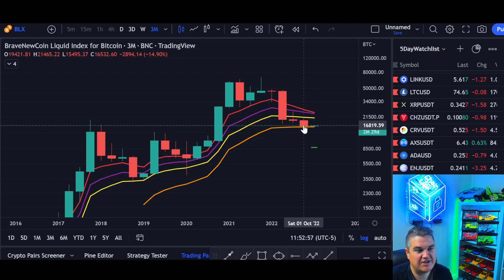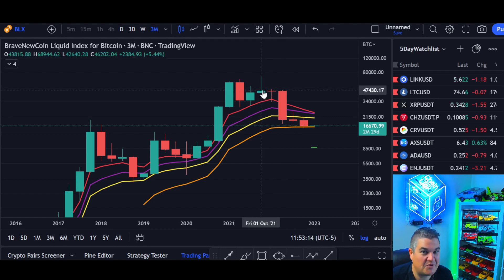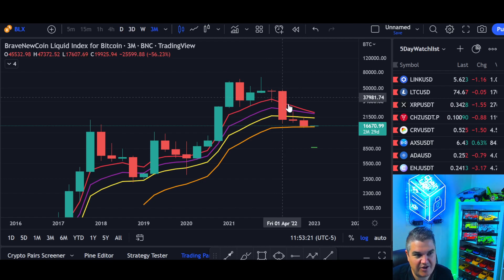We just closed our most recent candle right at the EMA34, so that is showing support so far. Doesn't mean it can't be broken. But notice 4 consecutive 3-month candles in a row after a Gravestone Doji candle printed back in late 2021 — October, November, December — followed by 4 consecutive red bearish candles. So far, slightly green. We will see how the first quarter goes. These are quarterly candles.